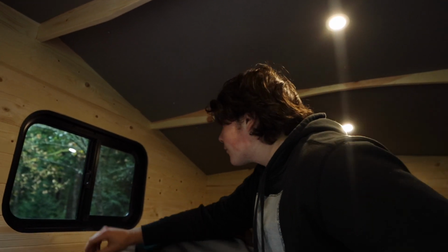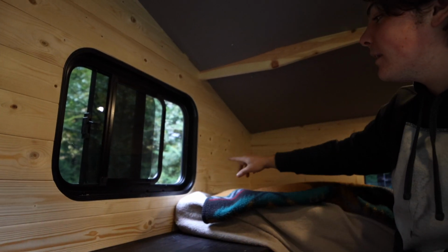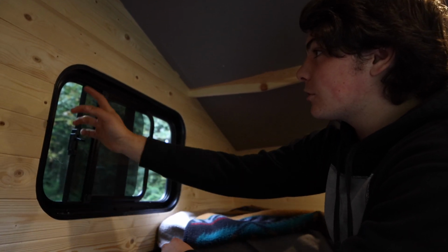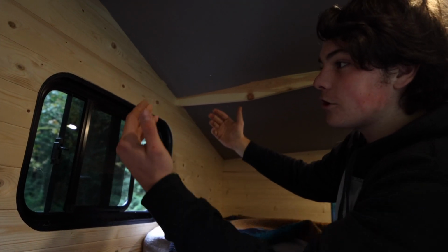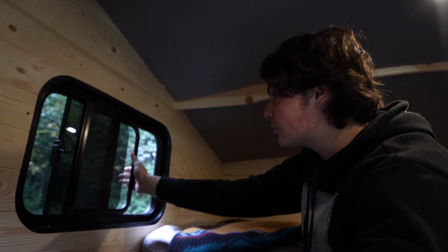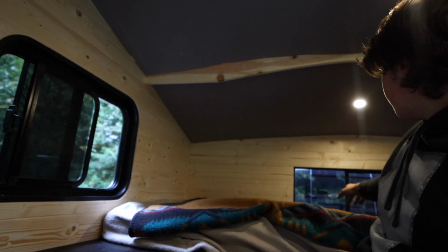And then moving over to the windows, so these came with kind of like a foam gasket around them, but you don't really want to trust that. You want to caulk it on the inside and the outside, and just make sure it's totally watertight. And then I did my shellac, my varnish on the outside after, so it overlaps the caulk and it totally seals it up. And these are super nice. You need some ventilation if you're in here since it's such a small space. So yeah, these all open.